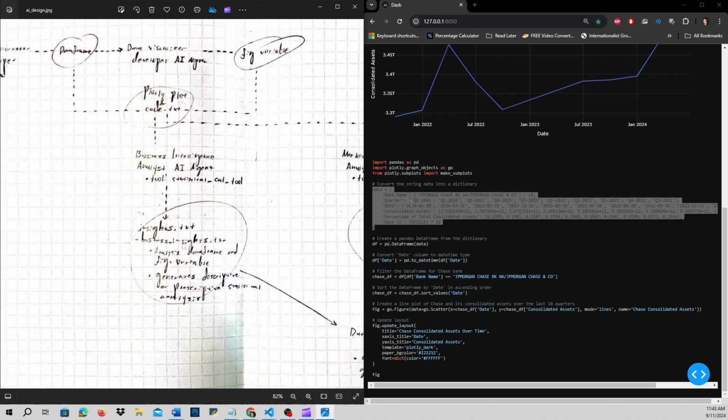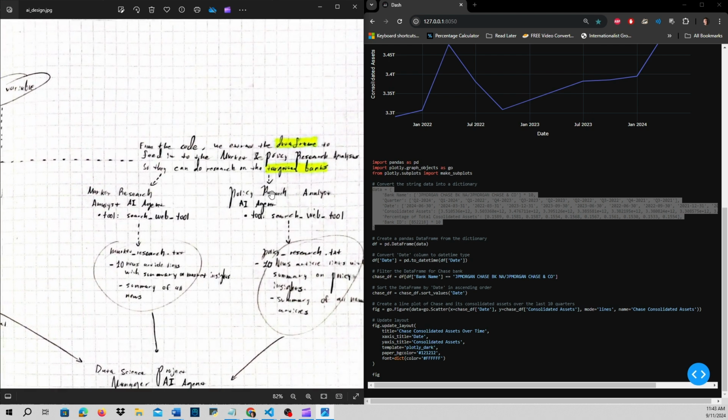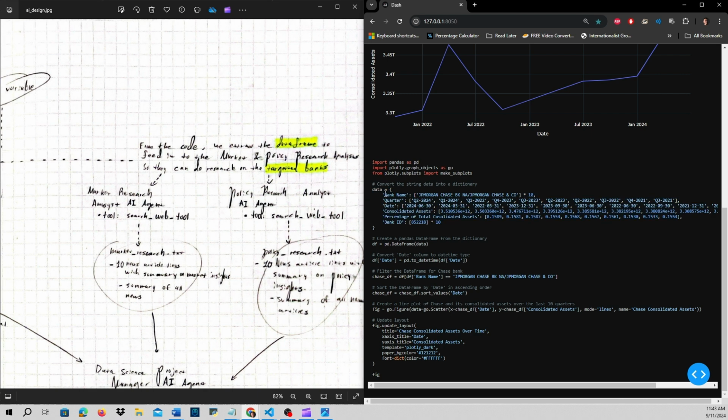And then this same data frame is going to be utilized by a market research analyst and a policy research analyst to carry out web search research in order to understand some of the market dynamics that are happening within the banking industry and some policy topics such as regulation and new laws passing that may affect the banking industry. And of course, they're going to be using the bank names in order to carry out this research and be able to find relevant news.